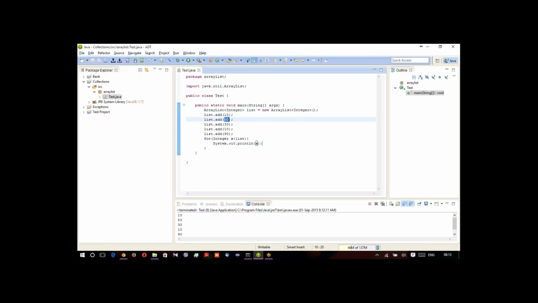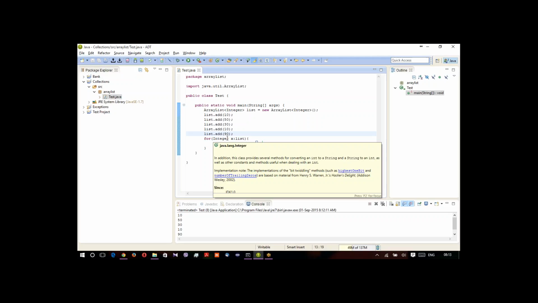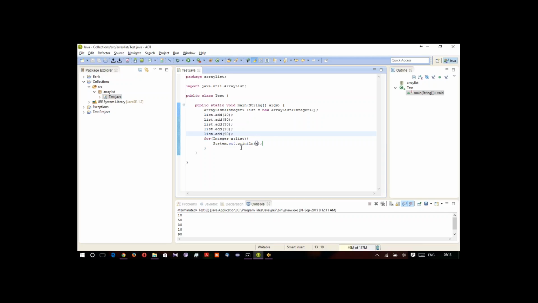Then x equals 50. So it's just comparing whether x is in the list or not, and then if yes, it's displaying? No, it's not a condition. This is a variable in which it is going to store the first element, then the second element, then the third, then the fourth, then the fifth element, and we are printing those variables. So it's passing value from the list to x. Yeah, every element it will pass.